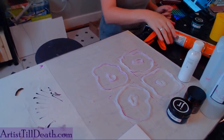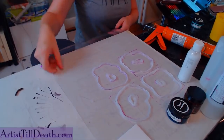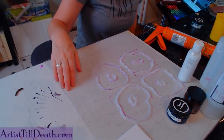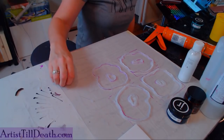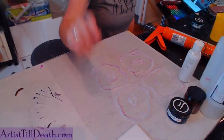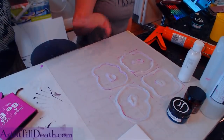So, this plastic is a 30 mil sheet of vinyl plastic. You could probably use a shower curtain as long as it's made of the right stuff. This is vinyl. I haven't tried a shower curtain, but I would greatly imagine that it works the same.